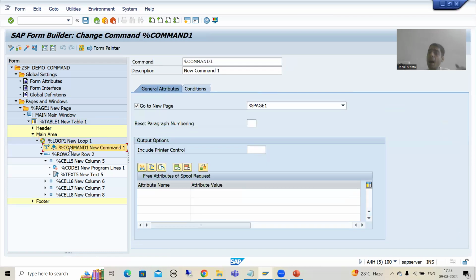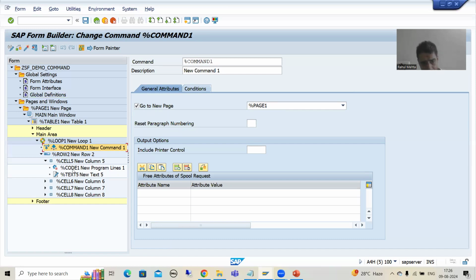I created a command in the loop because everything needs to be part of the loop, because it should continue for the data, whatever the data is there. So I created the command and we have one page itself, and that is acting as next page also. So I selected that page. If you are going for creation of a new page, then you can pass page 2. Yes, it is totally your wish, how the requirement is.